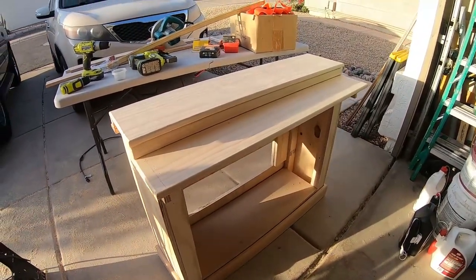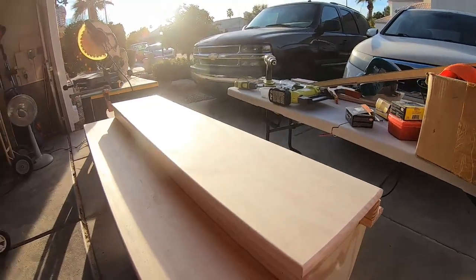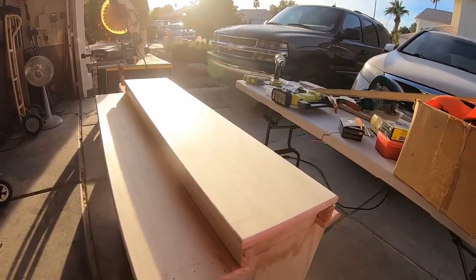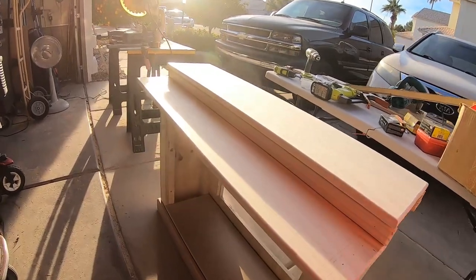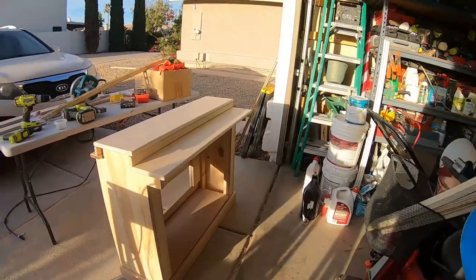Well, here's what we're at so far. I got the top pieces on, and it's starting to come together. Got my piano hinge on here. Next step is going to be getting the mount for the TV with the slides, and figuring that all out. But it's just kind of progressing along.